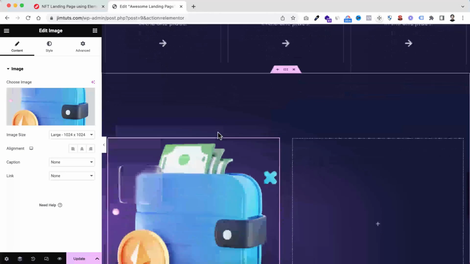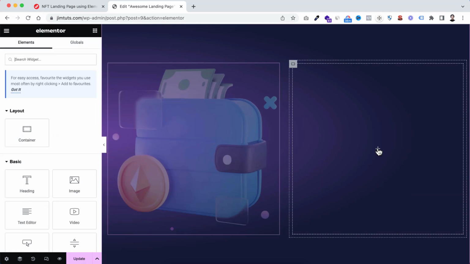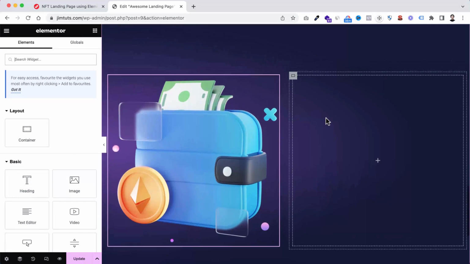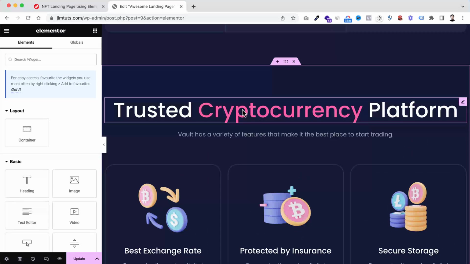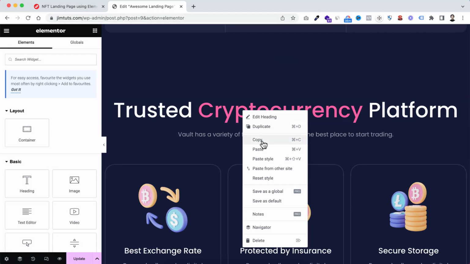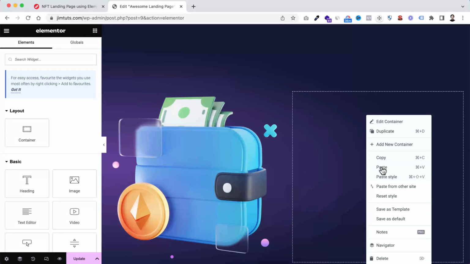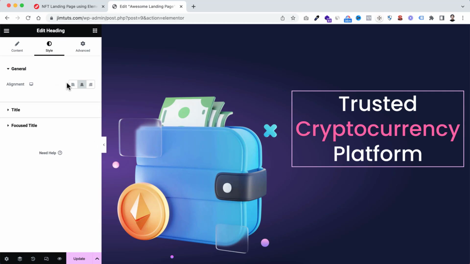And within this right container, first of all I want to take a heading, so click on this plus icon, and we can actually copy and paste the heading from here. So right click over here, click on copy, and now within the right field, right click and click on paste. Here I want to make it left aligned, so let's make the alignment left.